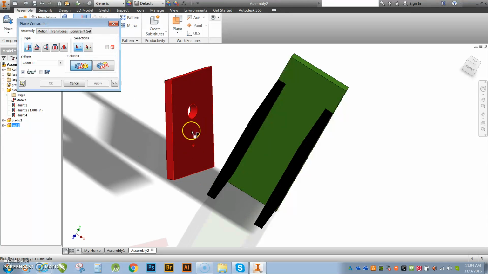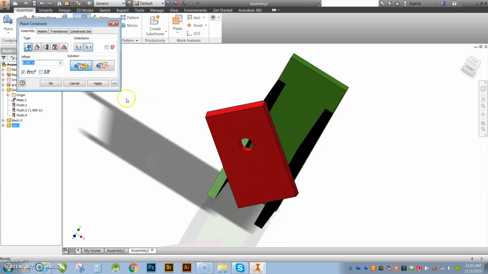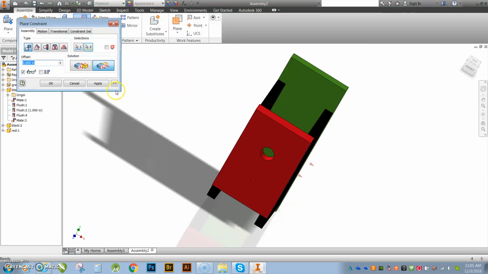So now I'm going to mate. I want to mate this side with that side. Click apply. I'm going to flush. Go ahead and flush this with that side. Click apply. Turn it.